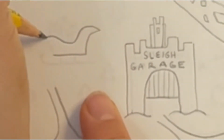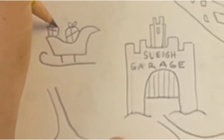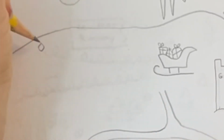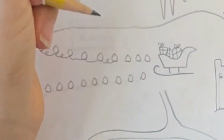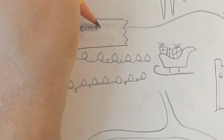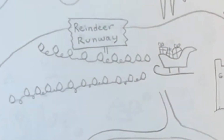I'm drawing Santa's sleigh and adding some presents inside the sleigh. Right next to the sleigh, I'm adding a reindeer runway. The runway is going to be lined with Christmas lights. For a final touch, I'm drawing a wooden signpost that says Reindeer Runway.